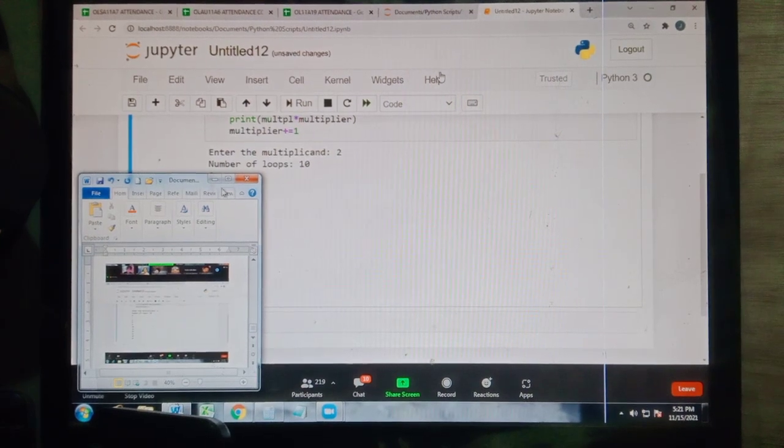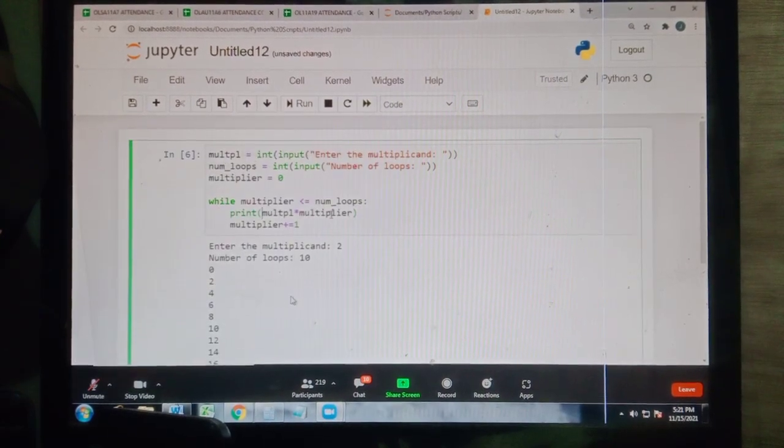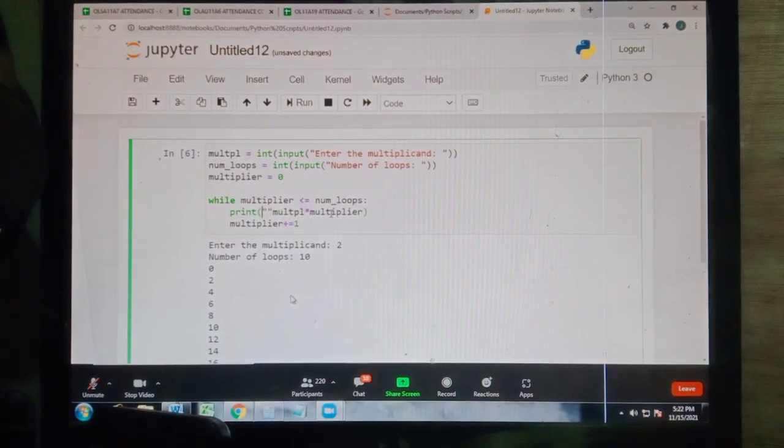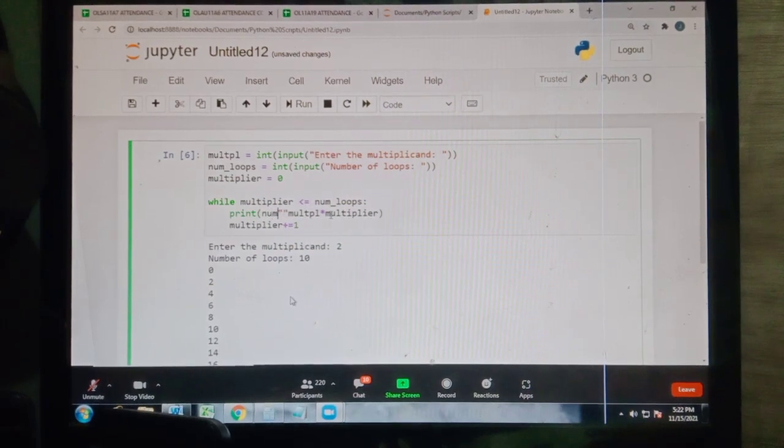Okay? Another, so let's say lagyan natin ng string na kumbaga for every loop, i-output din yung pinaka-exact number na minu-multiply.